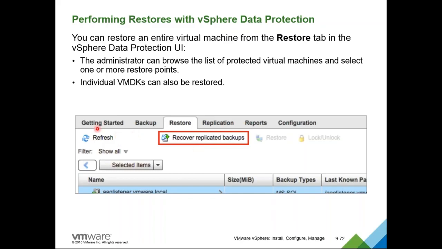You get these options: getting started, backup, restore, replication, reports, and configuration. Any doubts?